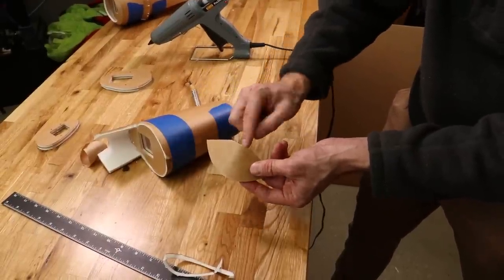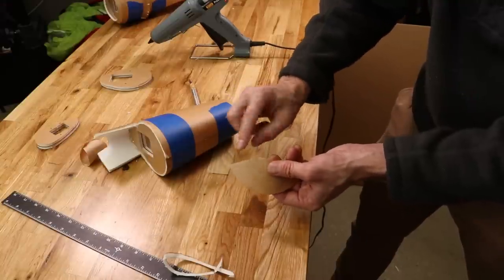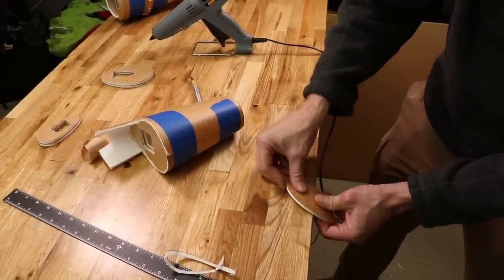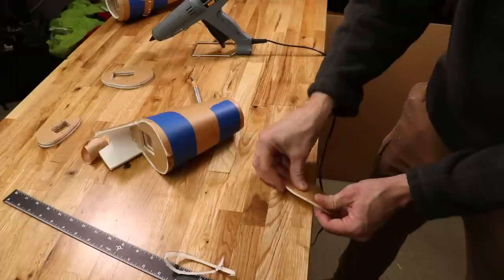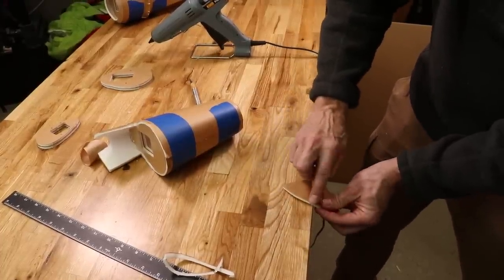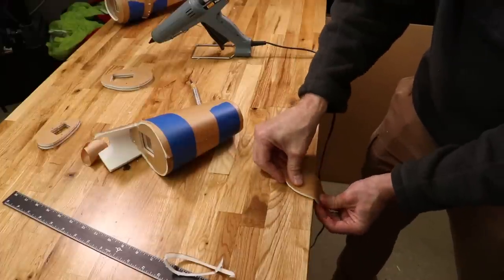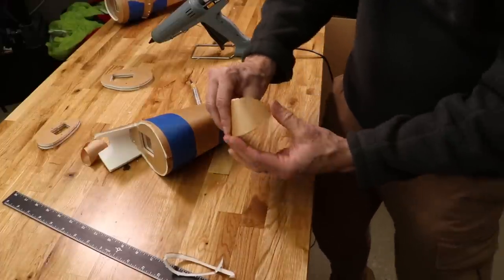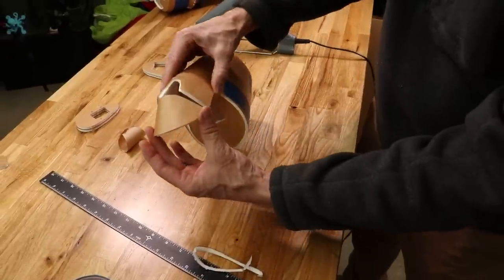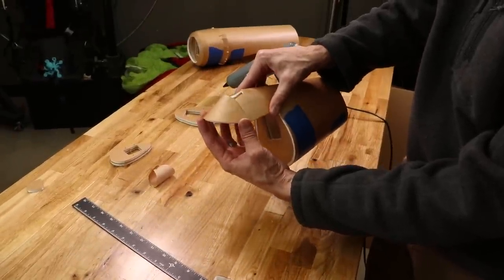You can feel where the foam has been crushed on the back and it's pliable right there, but right here still needs a little bit of work. So I'm going to kind of move that down, move it around. You can kind of see again where that leading edge is roughly 90 degrees to the table. Okay, so that looks pretty good.